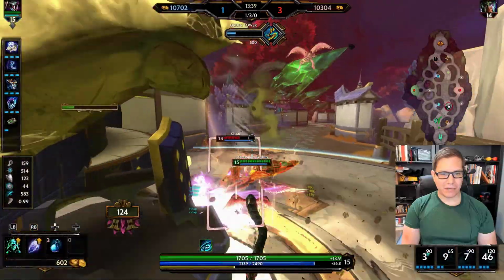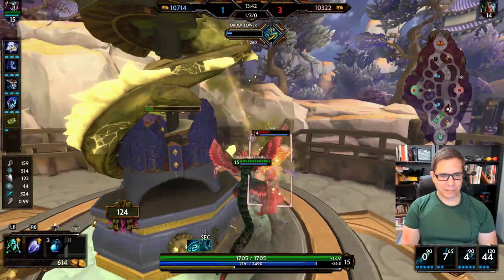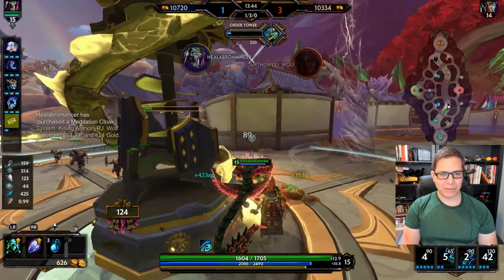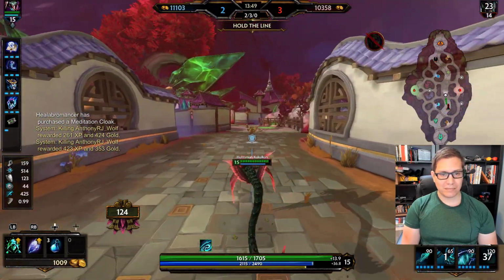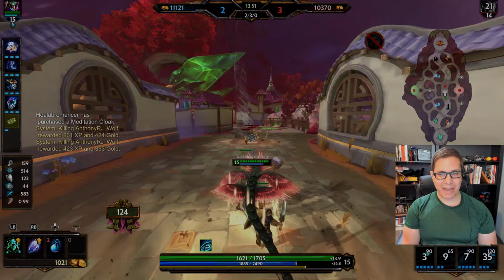So I hit him, I took down wave. Let's go ahead and just do as much damage as we can, and we were able to take him down. Thank you, that little extra bit of attack speed.